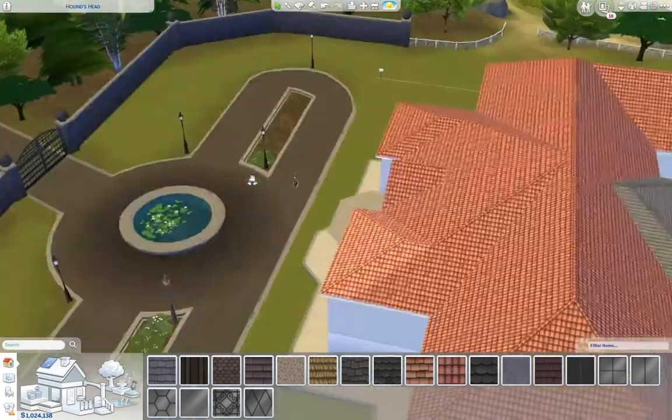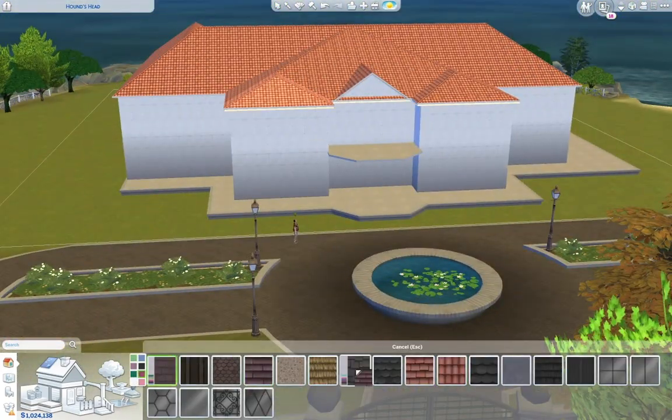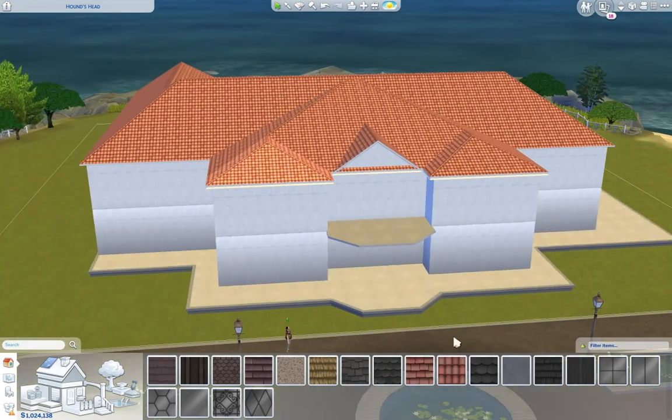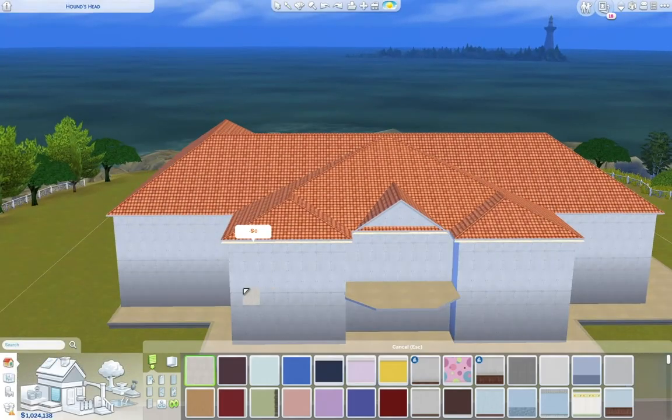But yeah, as you can kind of see, this is sort of the shape. I haven't finalized the shape at all. We might change it up, who knows, but as we have it right now, we are doing a pretty bright red roof.